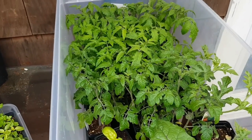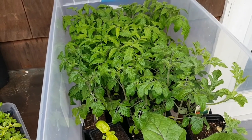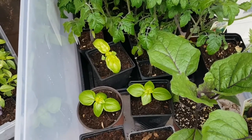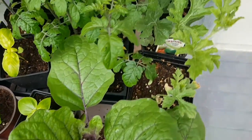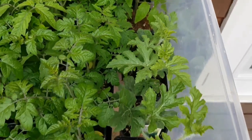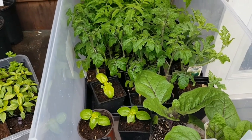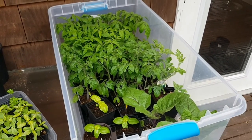And same thing with our tomatoes. We've got probably 30 tomato seedlings in here — all kinds of different varieties, cherry tomatoes and big ones and different colors. We've also got some nice basil, a few eggplant, and also some watermelon — that's a new experiment for us this year. We're trying to grow some watermelon in our climate here. It needs a long growing season but these aren't quite ready to go out in the garden yet; they need a little bit warmer soil so we'll give them a couple of weeks.